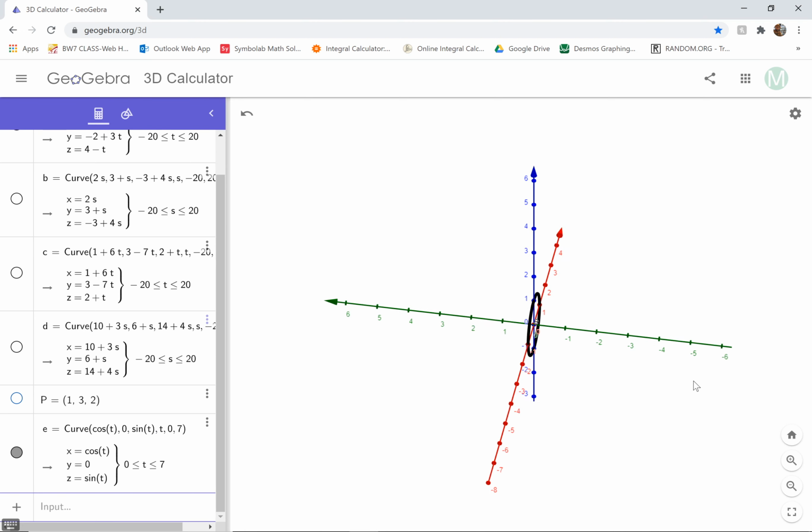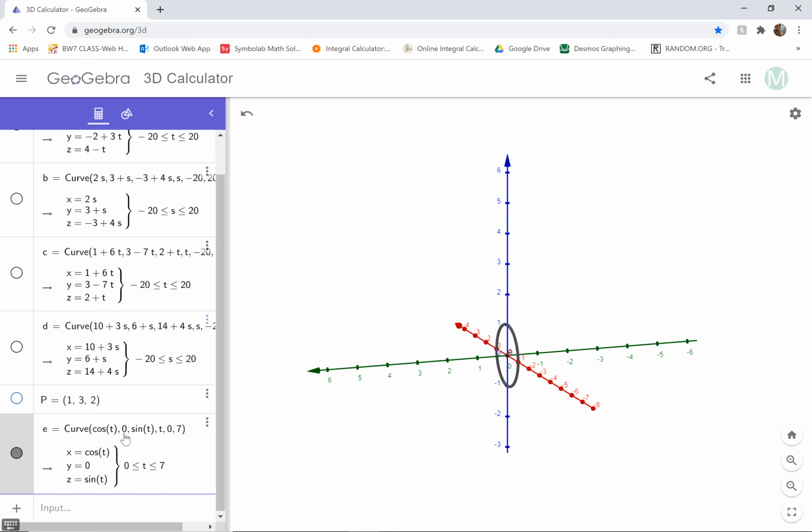All right, and it doesn't have to be in the axis. I could change that 0 to, let's say, 3, and then it moves it to the plane. In that case, y is equal to 3, right? That's the plane that it's living in here, right? And I'll draw that plane here, y equals 3, and you see there, it's living in that plane.